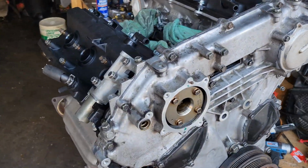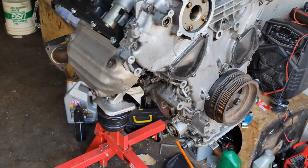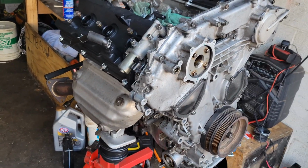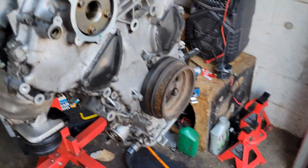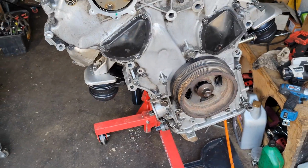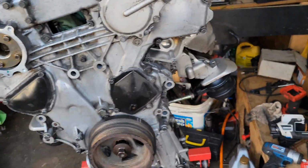But yeah, I got the valve covers, I have the oil pan with the gasket, I have, as y'all see, I put the headers on, motor mounts are on, harmonic balancer's on. I put these covers back on, they're all torqued down, whole timing covers torqued down.